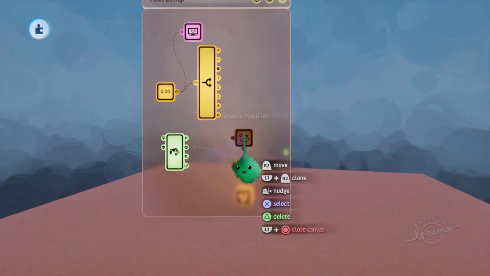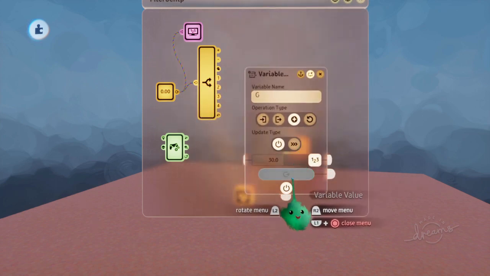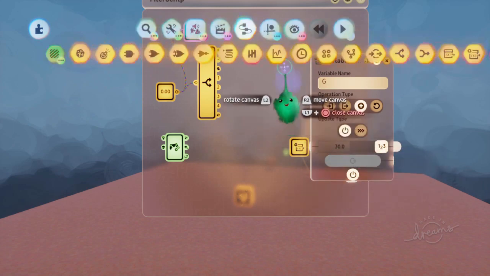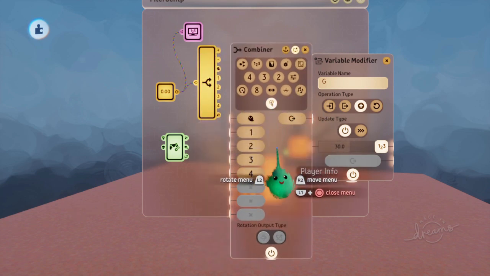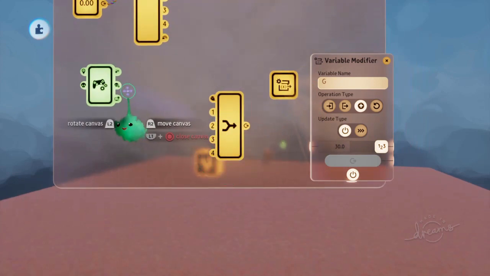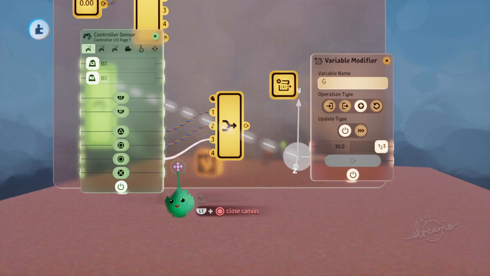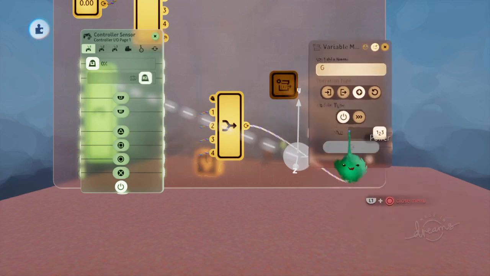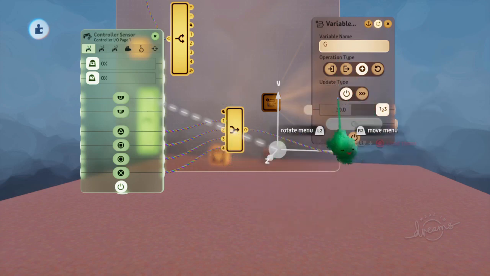So now if we go down here, because multiplayer is on, we can power this in a special way using a combiner, in the same mode, in player info mode. So then we have these 4 values that we can set. So if we go, say triangle will set player 1, and square will set player 2, 3 and 4, and then we power the variable modifier using that fat wire. Only the ones that have values sending into them will be affected by this modifier.